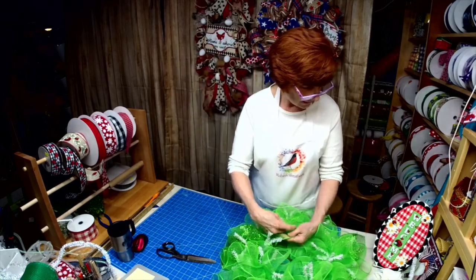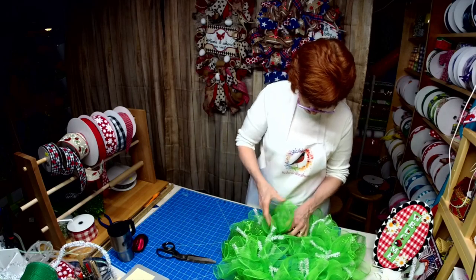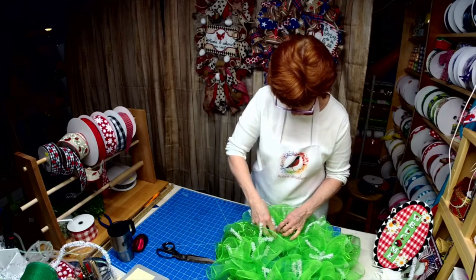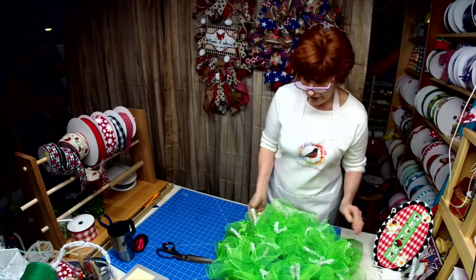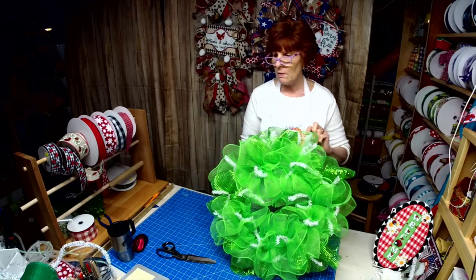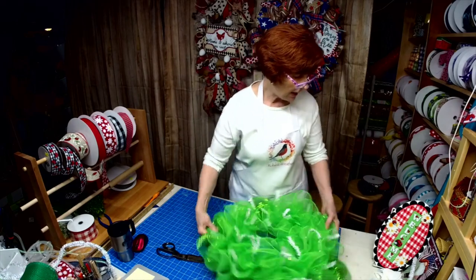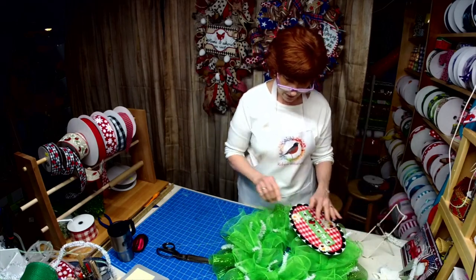Yes, right? That was the whole idea behind it. I love being able to match the ribbon. There we go. All right, so there's our base. We've got the metallic on the bottom at every other one to make it look like the dew in the grass. So what we're going to do next is I'm just kind of feeling this out.